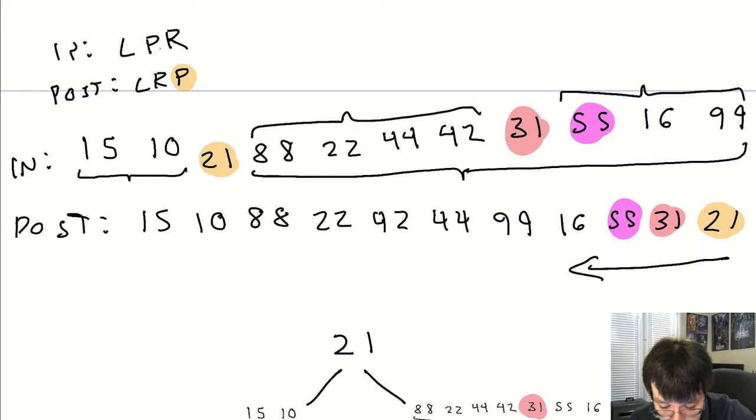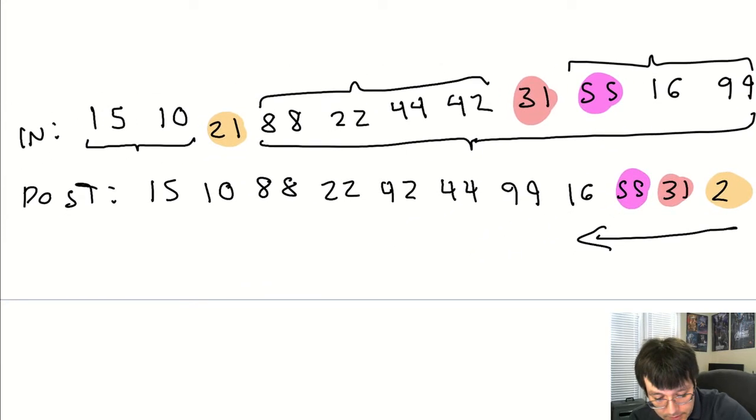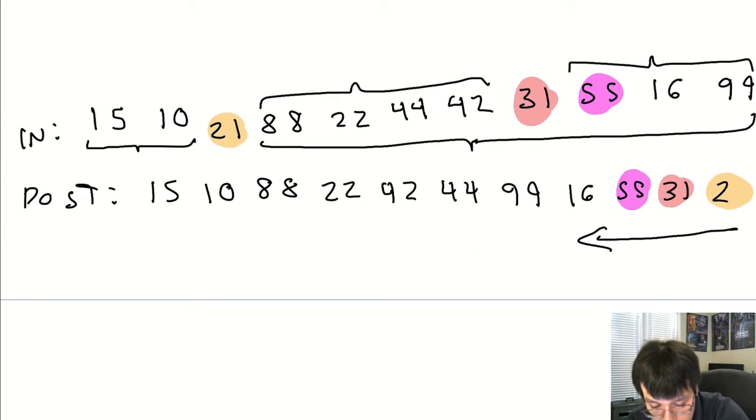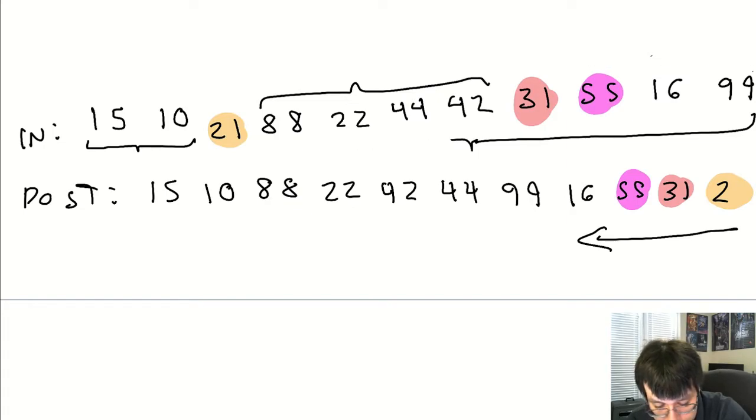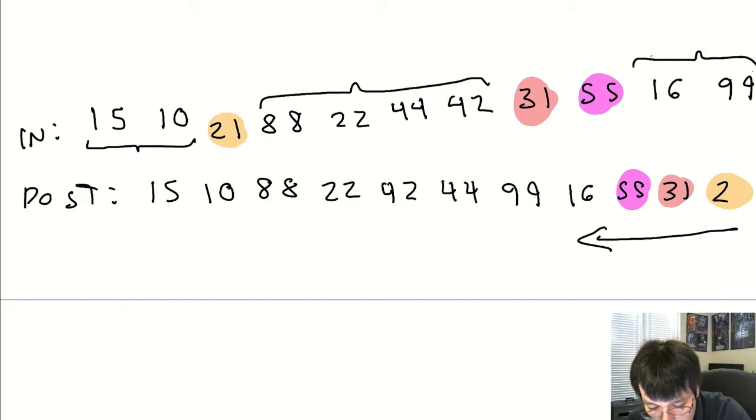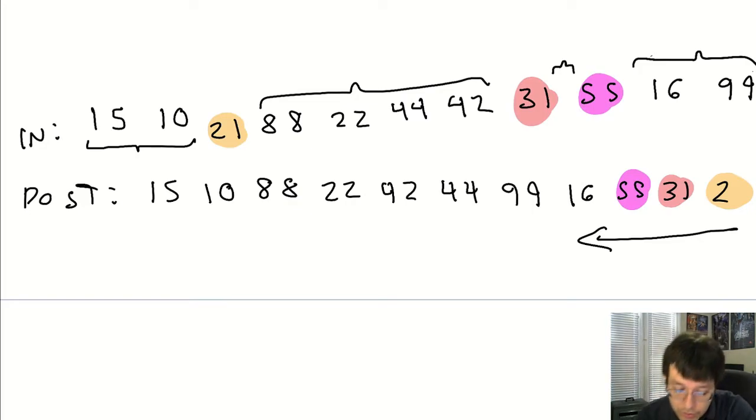Okay. Because this is getting kind of cluttered, I'm going to do one more copy paste of this to update you on where we're at. Okay? Now we have this sublist, and technically we have a sublist here which is empty. That's why we assume that there are no children there. Okay? And we still have the other two. We still have this one and this one. Okay? Next, we just look at the next number in the post order.